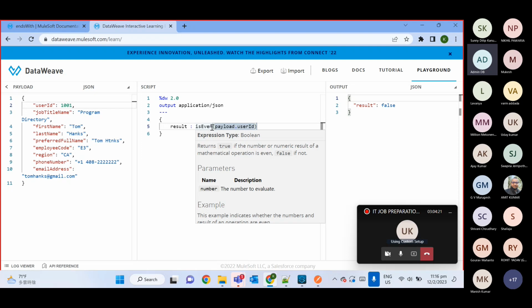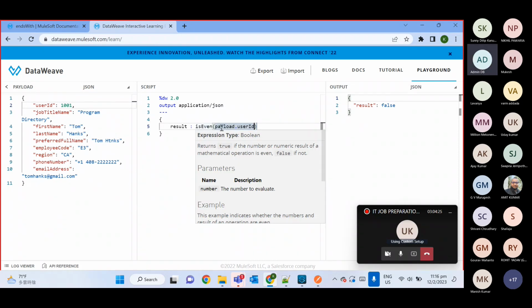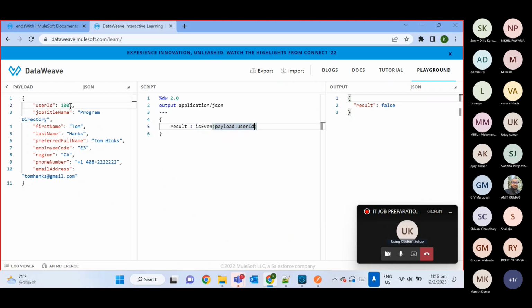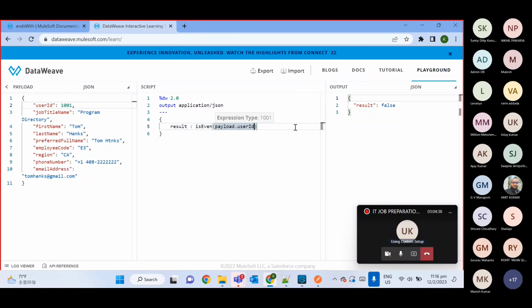We are writing this function and passing one value inside it. This function takes that value and checks whether it is even or odd. Here we are passing payload.user_id, which is 1001, which is an odd number. So that's why we are getting false.